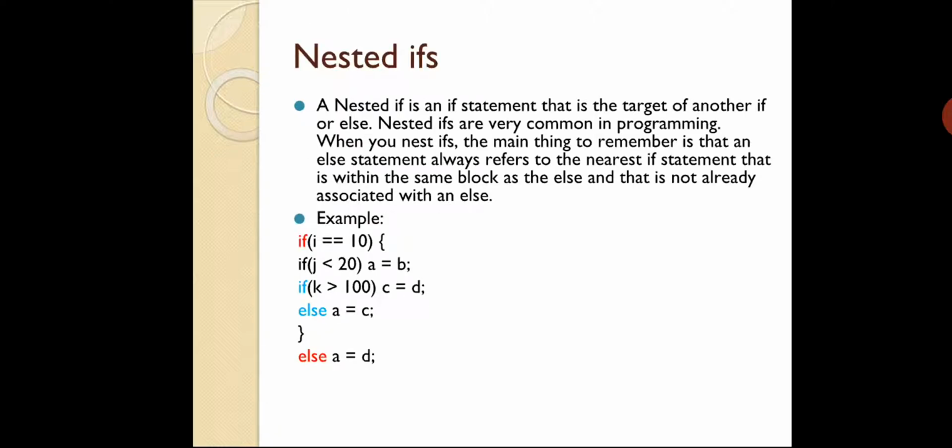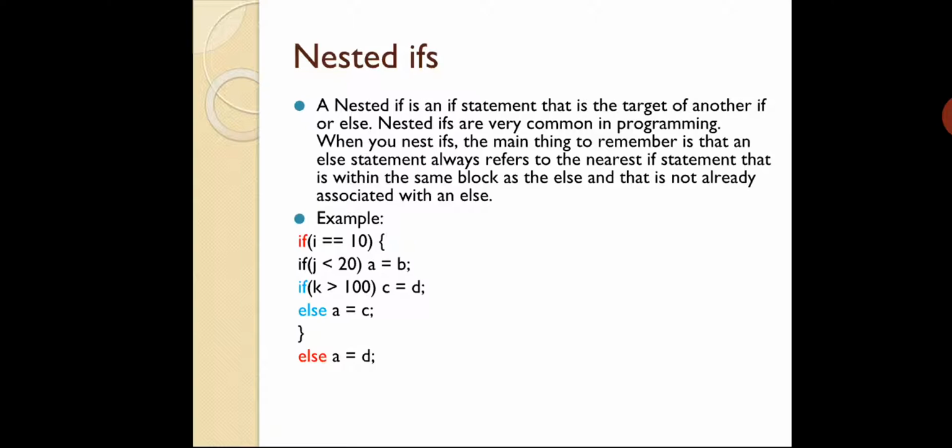Fine. So next thing is nested ifs. Nested ifs is a concept where you will be having multiple if conditions based on your requirement. A nested if is an if statement that is the target of another if or else. Nested ifs are very common in programming. When you nest ifs, the main thing to remember is that an else statement always refers to the nearest if statement that is within the same block as the else and that is not already associated with an else.